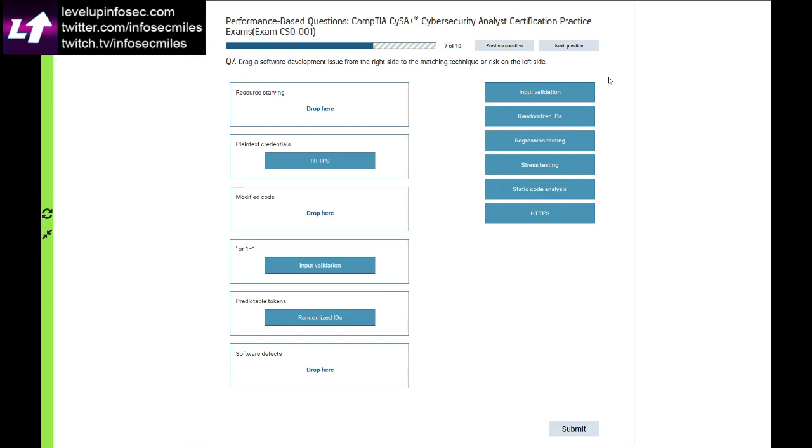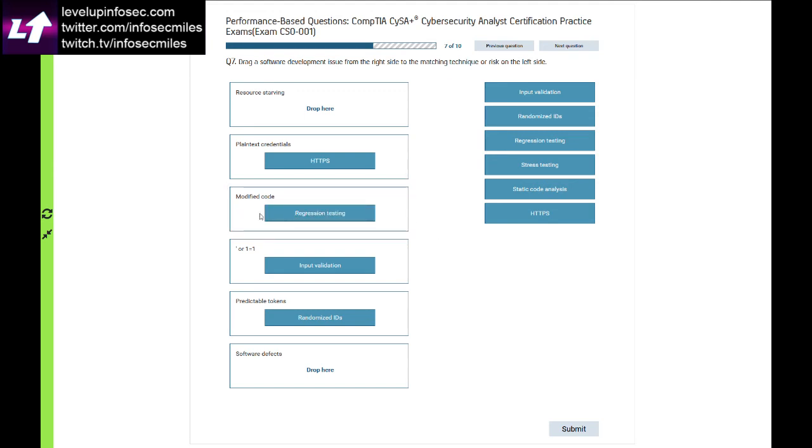Let's see. Regression testing. Oh, I think that goes with modified code.